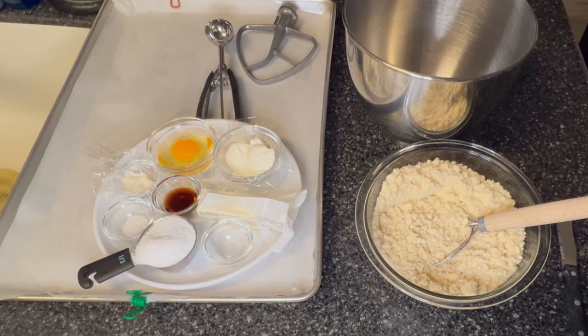Then I will beat in the vanilla extract, salt, and the egg. Next, I'll beat in the sour cream. And lastly, I will beat in the almond flour. And I will beat that in 1/2 cup at a time.